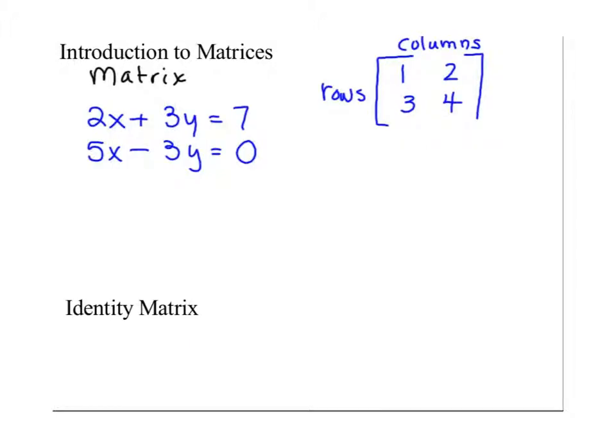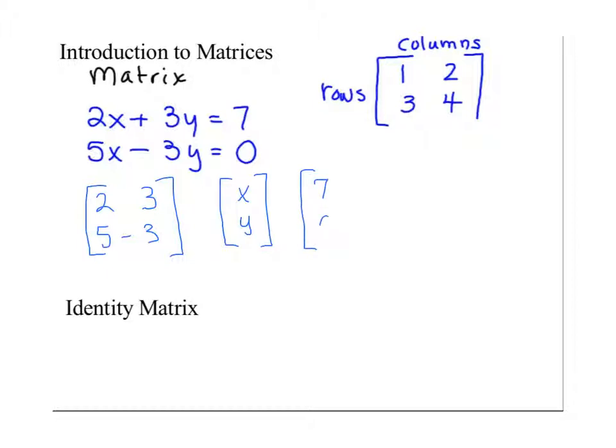So we've talked about matrices in a previous lesson, and what we find here is that we can actually solve systems of equations using matrices. As you'll recall from previous instruction, we have rows and columns. This is a 2x2 matrix. And if I were to write this matrix, I could write just the coefficients. And then I could also write a matrix of just the variables. And then I could write another matrix of what it's equal to.